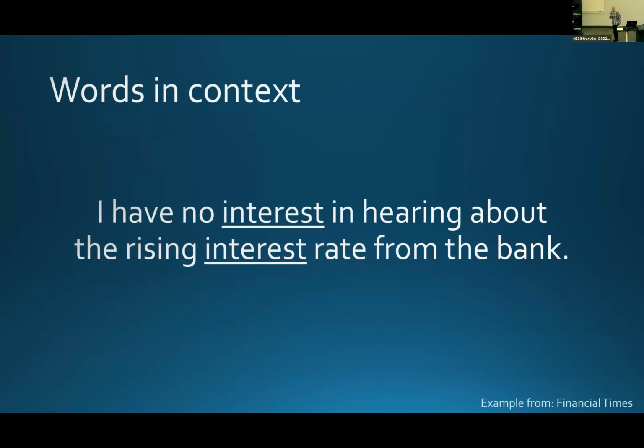Okay. How did your brain tell the difference between interest in one sense of the word and interest in the other sense of the word, as we heard earlier, we would need to do? Anybody who has, I know it's a little weird in a room of like 90 people to tell everybody how your brain works, but I'm asking you to do that. Yeah. Okay. The word rate comes after interest, and that really clues you in the second one that that's one kind of interest and not the other one. Yes. Okay. And thank you.